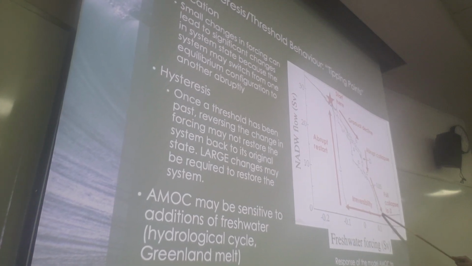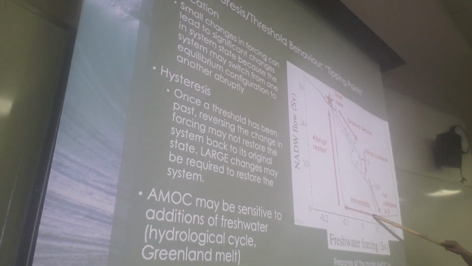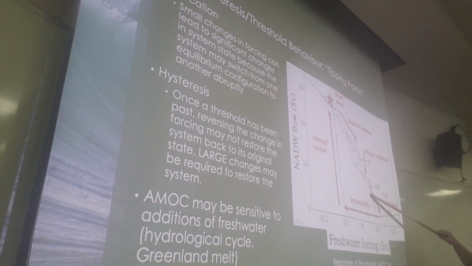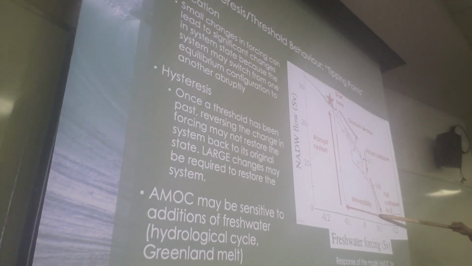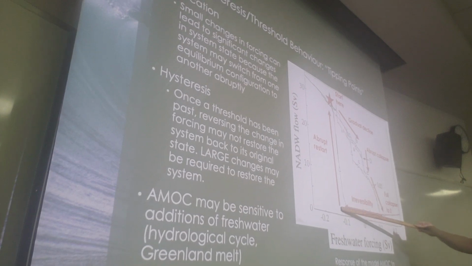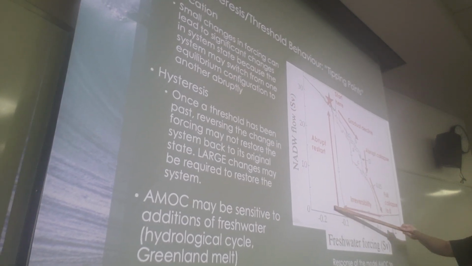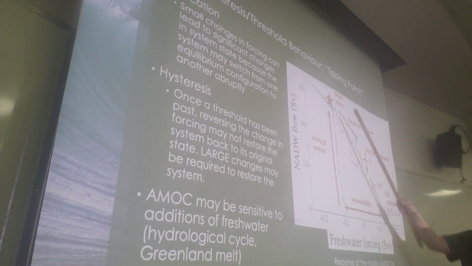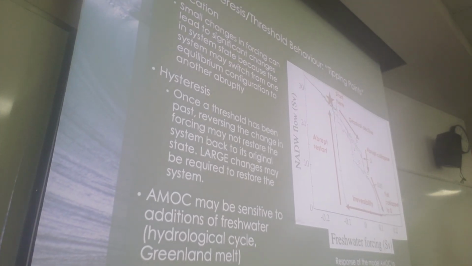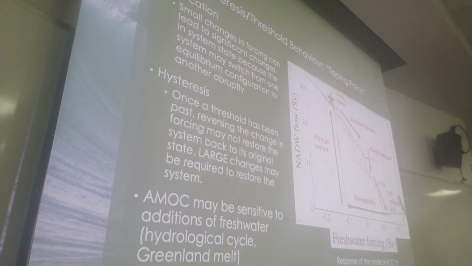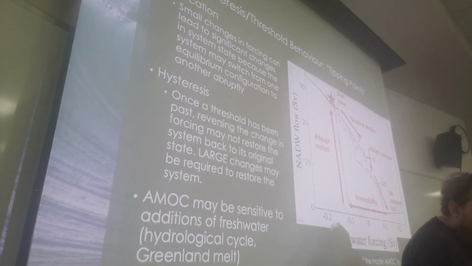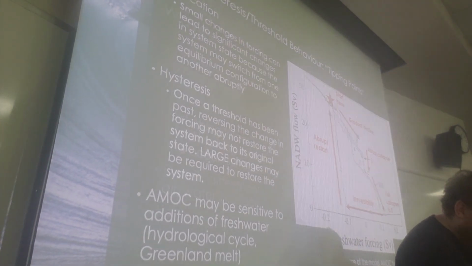And then the even more surprising and startling thing is when they then take that melting away, the model does not go back up the same slope, and it does not return to its previous point. It stays weak or at zero until you actually start adding salt water to kick-start it again, and it abruptly jumps from no circulation all the way back up to a healthy circulation. So not only are there tipping points, which are called bifurcations, there's also this phenomenon called hysteresis, which is the same thing as irreversibility. It's an open question whether or not that happens in the real climate.